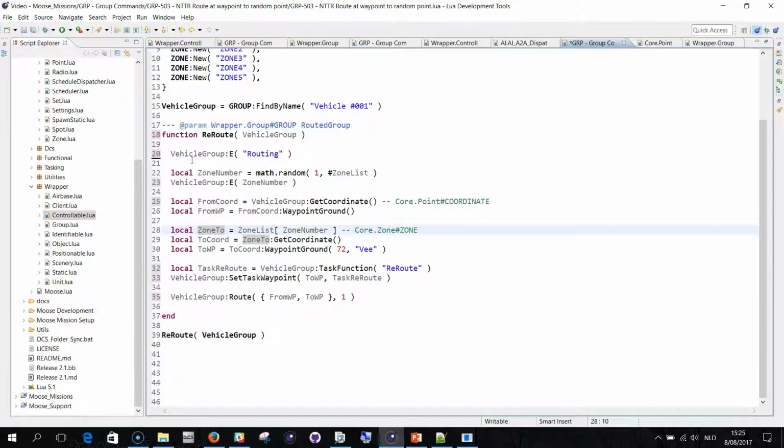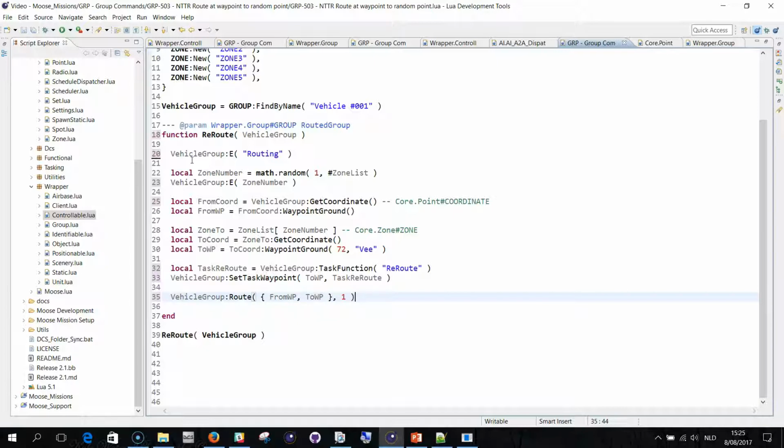And then I'm determining the zone to where we need to drive. We get the zone coordinate from the zone, the two coordinate I mean. Then we determine the two waypoints. That's by using the waypoint ground method of the zone of the two coordinates. And then we calculate the task function, we assign it to the waypoint 2, and then we route.